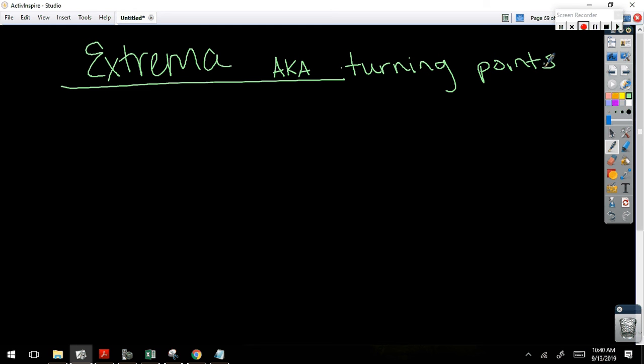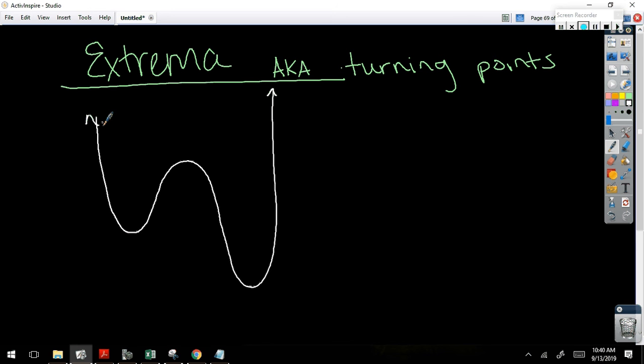Let's take that same graph that I just showed you. It looks something like this, right? That's exactly right. When it changes direction, if you take your pencil, I'm going down, down, down, down, down, and it stops right here. It stops going down. It's not going any direction. It turns and it starts going up. The point where it changes direction is an extrema. It's an extreme point.